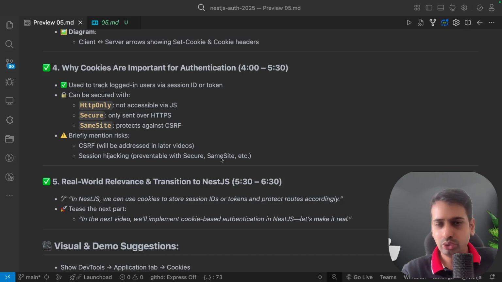In token-based authentication, we don't use cookies at all. We just send a token always in the authorization header. But in cookie-based authentication, whether you use a token or anything else, the most important part is that we use cookies for exchanging the data. That cookie can represent a session ID, user ID, auth ID, or a token, the plain JWT token.